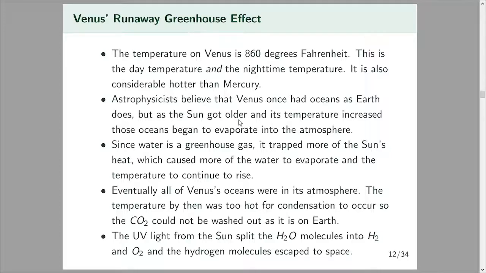As the temperature increased, more water evaporated out of the oceans. And this is called the runaway greenhouse effect. As the oceans get hotter, more water evaporates, which causes the oceans to get hotter again. It didn't have enough inertia like the Earth does to keep it cooling back down. And so eventually the sun got hotter and hotter, Venus got hotter and hotter, and eventually all of its water ended up in its atmosphere.